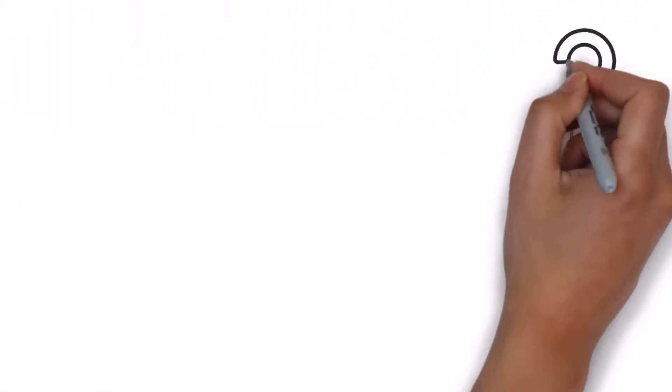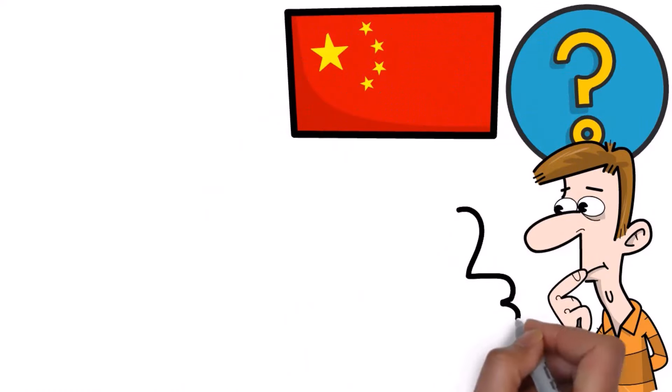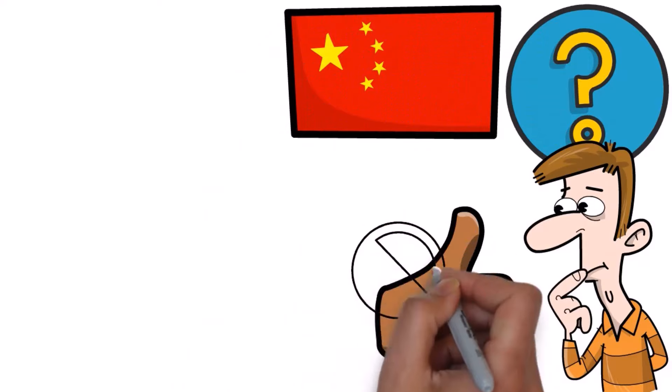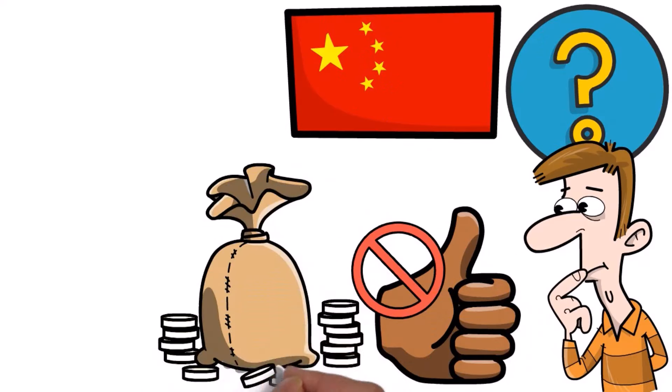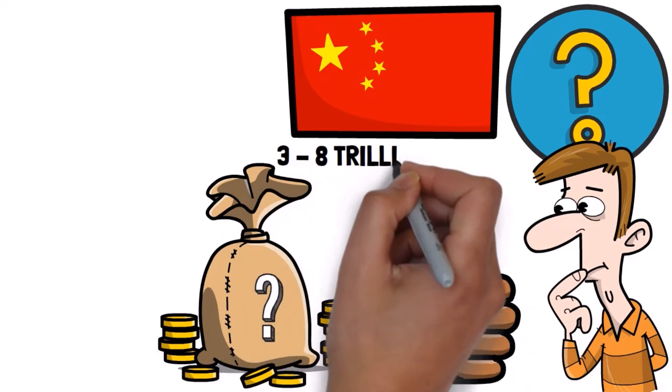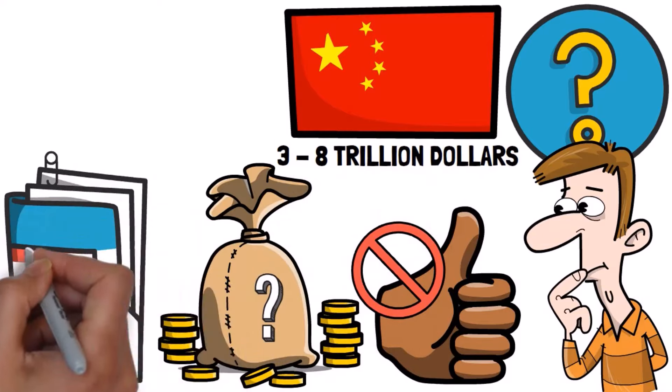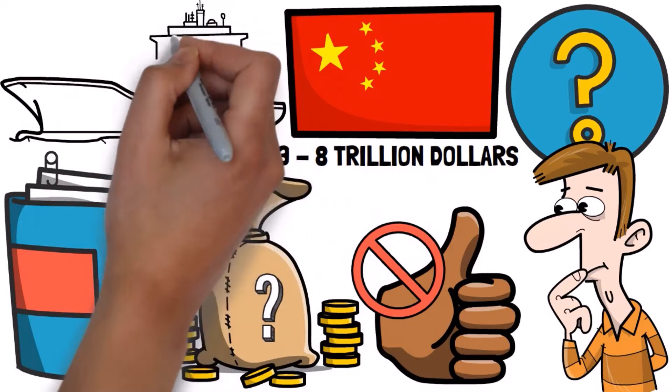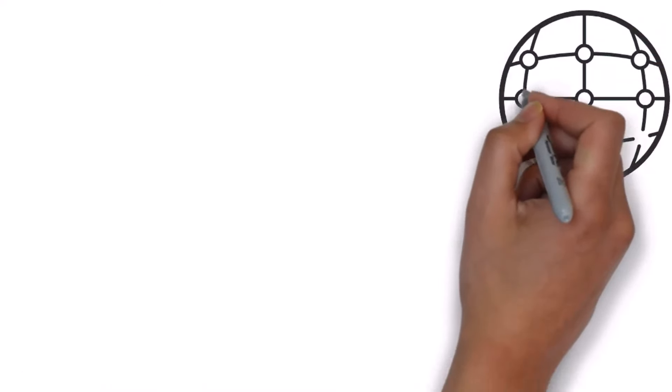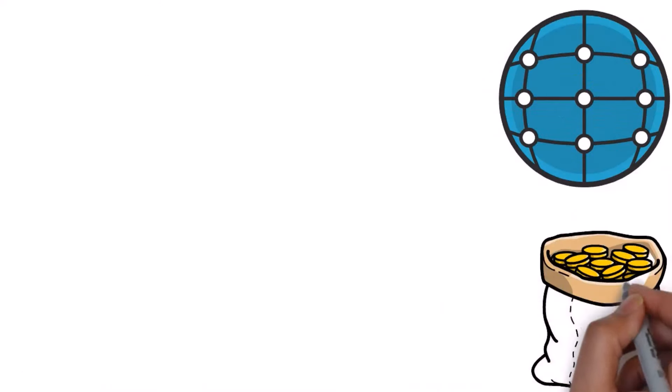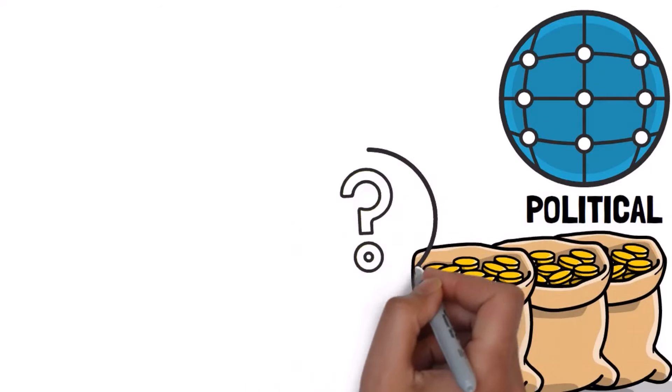Now let's talk about why some people got suspicious. If you know anything about the Chinese government, you'd agree that they don't usually talk about making things better and brighter for everyone. Also, did we mention that all of this would cost somewhere between 3 and 8 trillion dollars? Obviously there must be more to this big project, and trade is probably the first thing that comes to mind. But all this global interconnectedness and trillions of dollars involved mean the Belt and Road Initiative is definitely political. But how political?